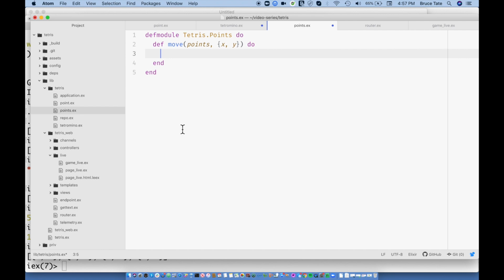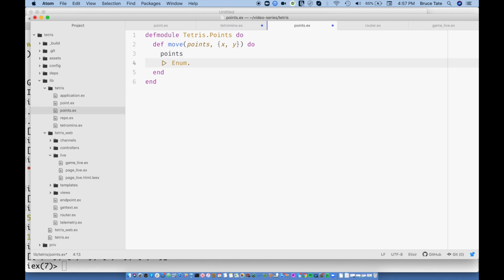So what we're going to do is move all the points right here at once, right? So I'm going to say Enum. Actually, I'm going to start with points. So some people aren't going to like this, but I kind of want to keep things pretty simple here. You know what? What I'm going to do is build this function.